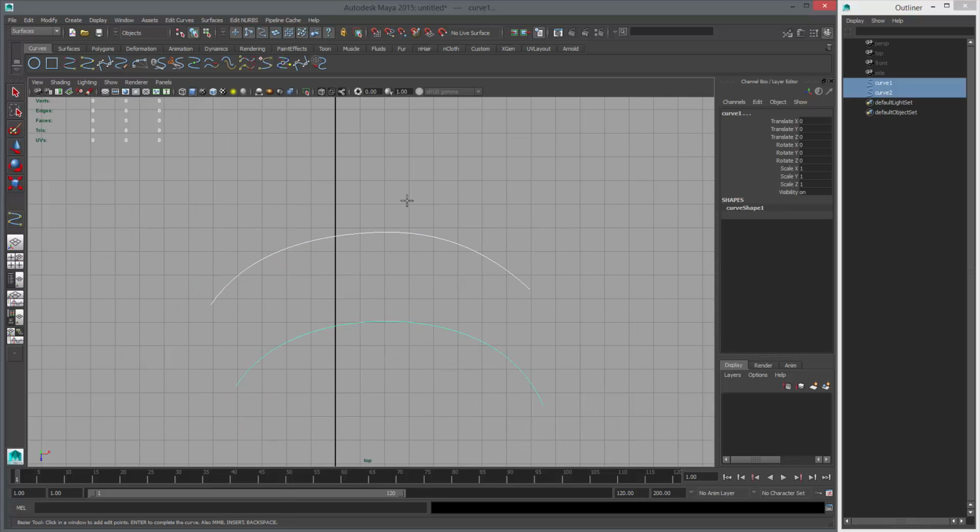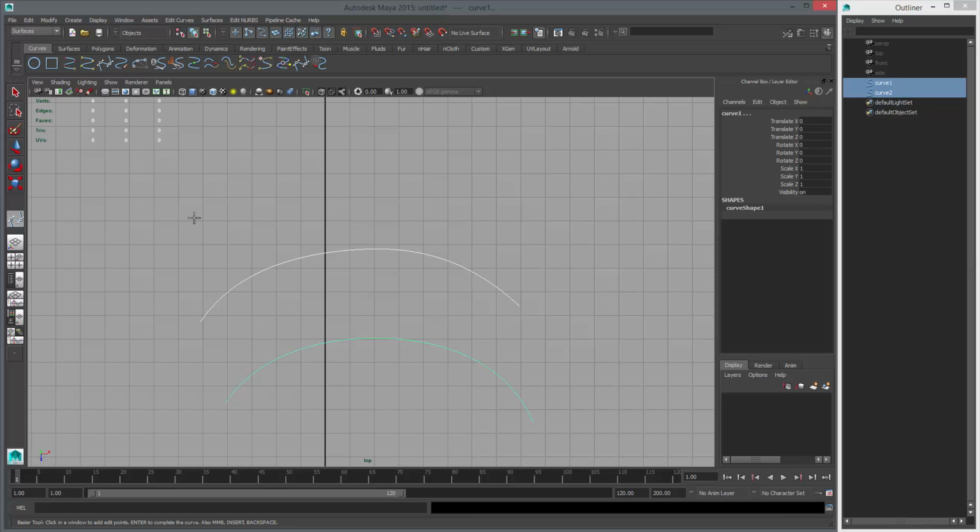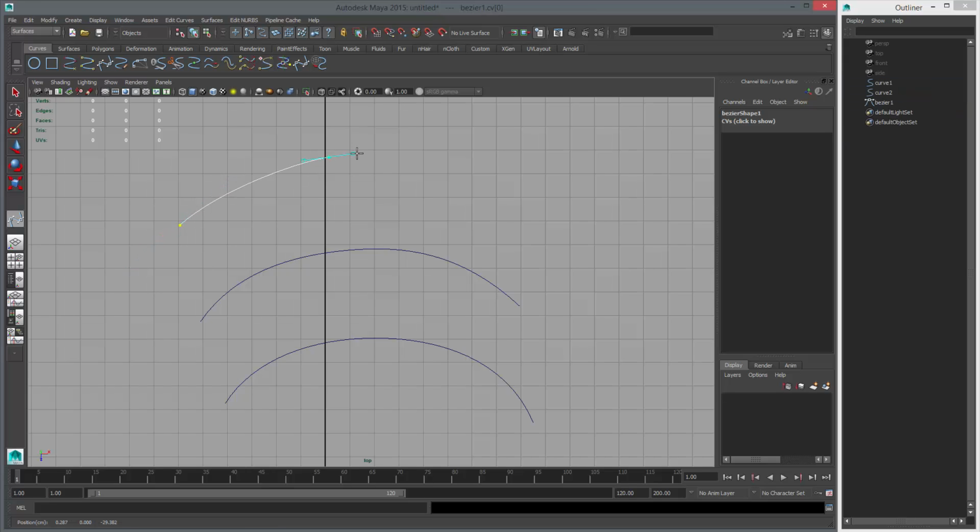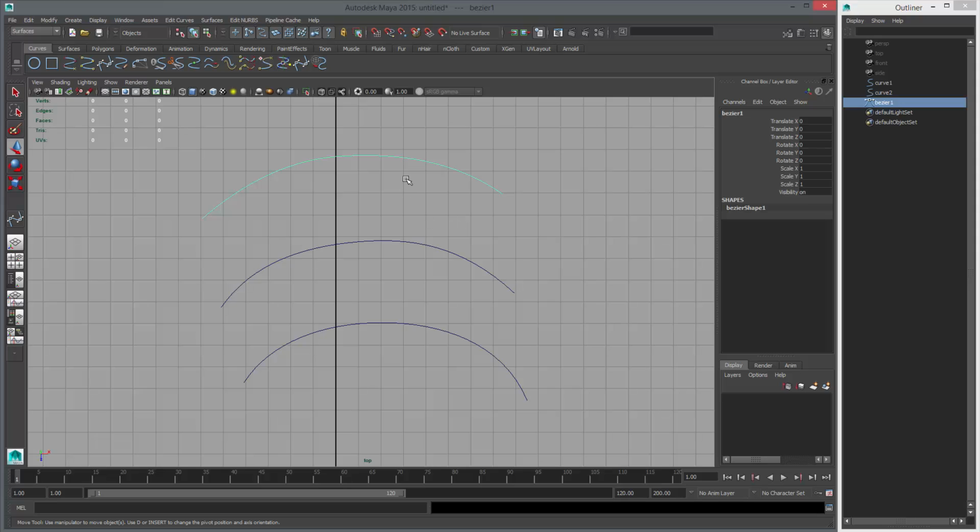Now we'll use the Bezier curve tool, and if you've used Illustrator or Photoshop, it's the pen tool. It works the same way. Basically, click and drag. I'm going to click and drag and click and drag. And the way I'm finishing the tool is I'm pressing W. That's kind of my go-to. You can also press Q or just enter. And if we go to control vertices, you actually get the Bezier handles to edit the curve. This is relatively new to Maya, but it's a nice addition. It's a nice way to edit your curves instead of just the control vertices.